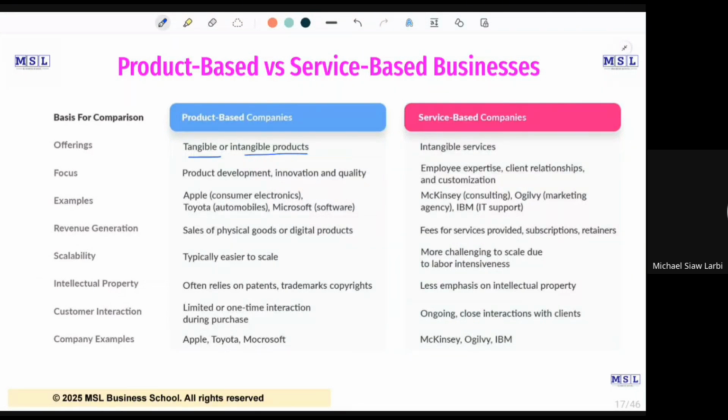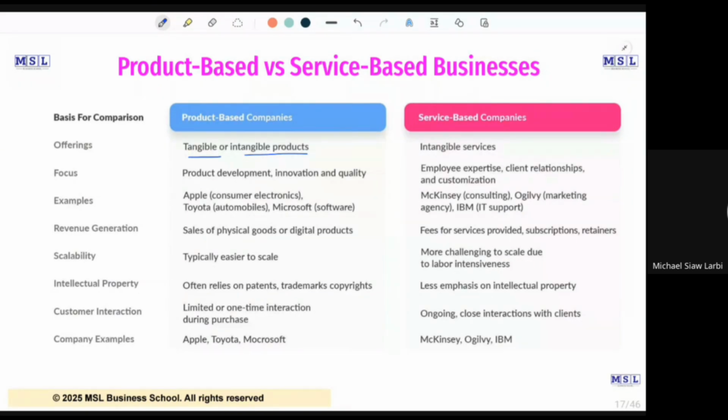Walk into the shopping mall, Game, ShopRite, Palace Mall, Melcom, wherever. They have tangible products. Services, basically, are intangible. So go to a firm like KPMG. You want to get audited financial statements prepared for you, right? These audit services are not tangible. It's a service they are providing you.